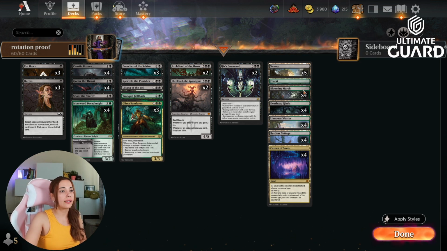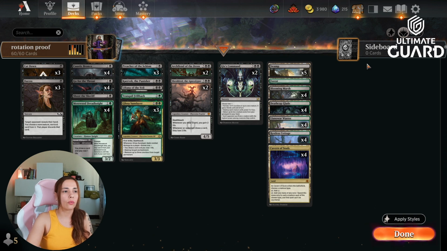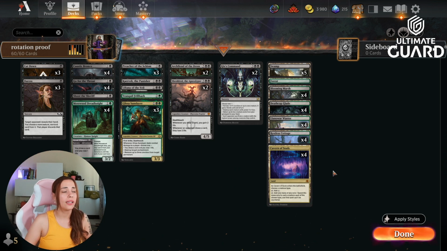You can run 2 forests for Blooming Marsh. Remove the Deathcap Glade and once again get the forest. 2 Myriad Landscape, 1 of the surveil lands for example. 4 Llanowar Wastes, 4 Restless Cottage, and 4 Cavern of Souls.